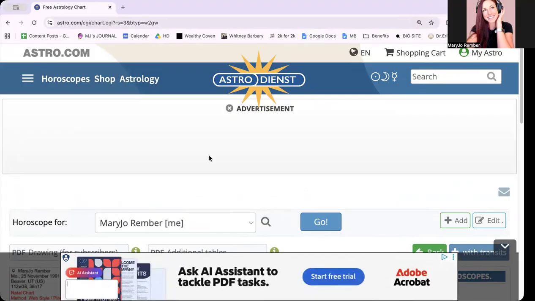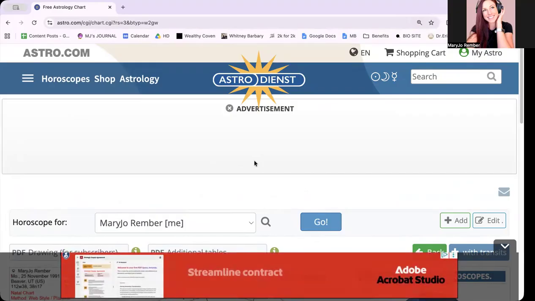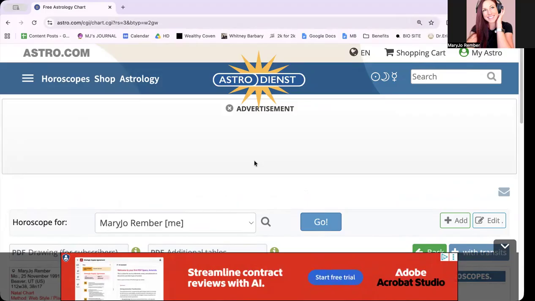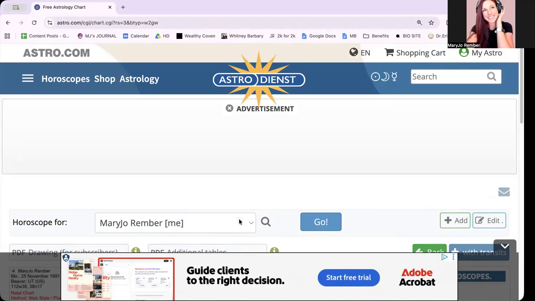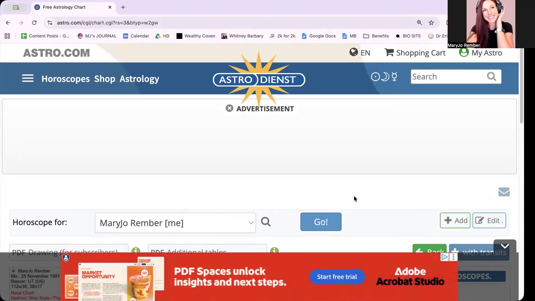You'll have to enter your email. You can always unsubscribe later so that you're not getting the emails, but these guys are so good. They send like one newsletter a month and it literally just tells you things that are super important to know. So I've never canceled it. Plus, it's so nice to have because I'm not going to drop down because I have clients on this list. But if you click this little drop down button, you can collect, and here's the add button right here. You can collect and add as many, I think, as many people as you want.